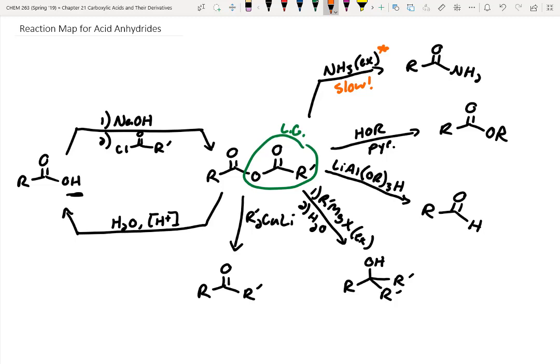All right, I think that's where we're gonna stop today. Tomorrow when we come in, we'll jump into the next most reactive one. What's the next most reactive one? We've done halides, so acid halides. We've done anhydrides. What's next? An ester. So we'll get into esters tomorrow, and then we'll do amides and nitriles to round up the chapter.